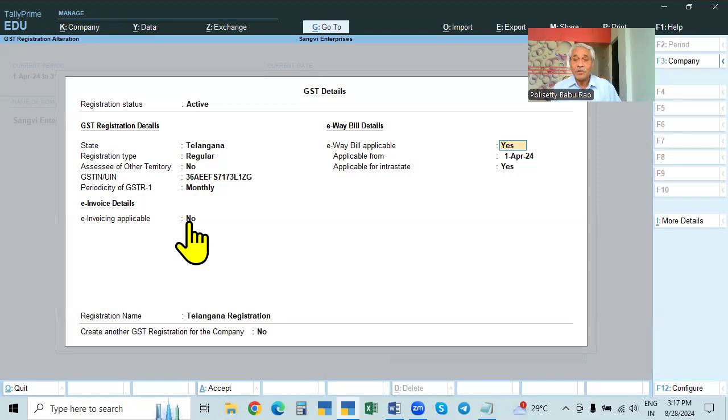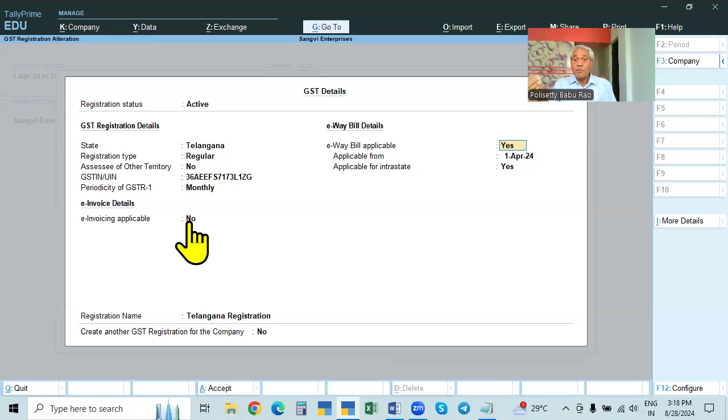So that is uploaded to the Invoice Registration Portal, and it will give a 64-digit IRN, Invoice Registration Number. It will print the number on the invoice, and on the basis of the invoice registration number, it will prepare the QR code and print the QR code also. And below that, one digital signature on behalf of the government will be printed, and that will be completed.